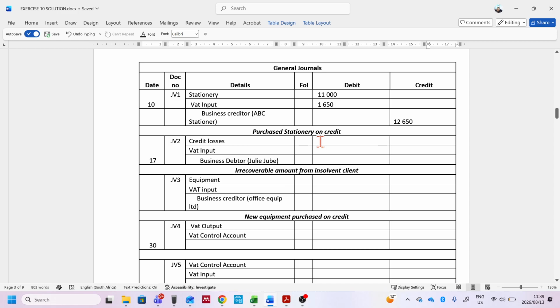The same accounts that were debited, you start with them and then followed by the account that was credited. So over here, we debited credit losses as 18,174. And then business debtor was 20,900. The difference was 2,000 from a previous record, 726. So this is how you record all the accounts that are debited.